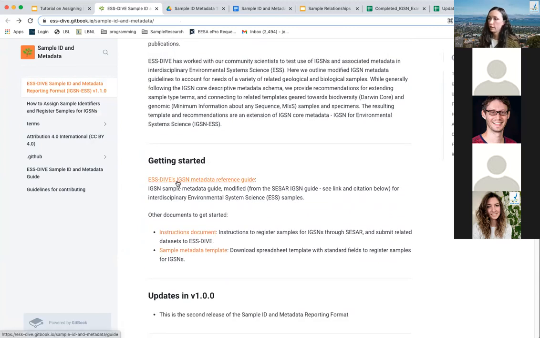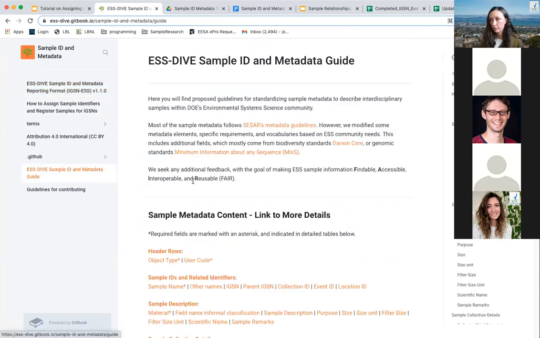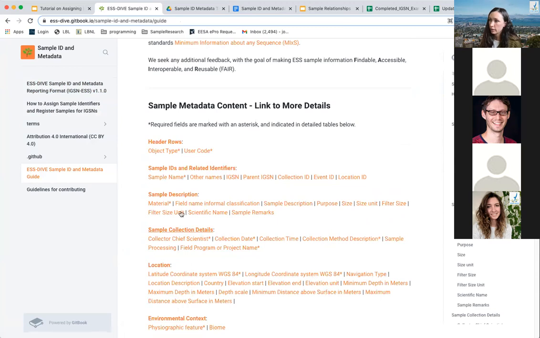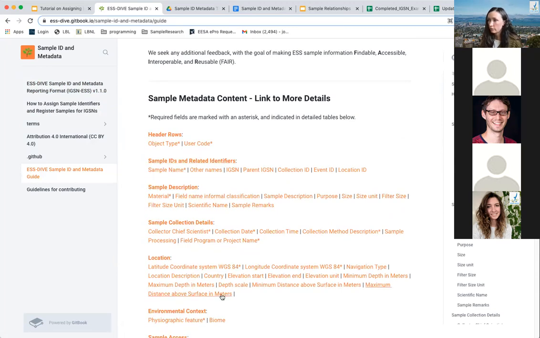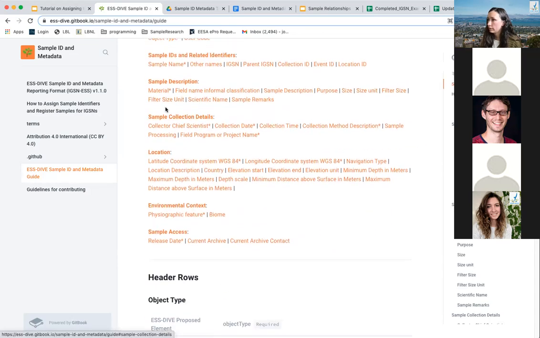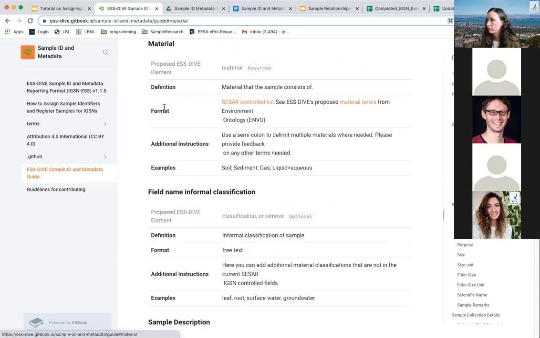We also have this IGSN metadata reference guide. And at the top of this guide is a list of all of the sample metadata fields. When you click on a given field, like material, it'll take you to a small table that describes what that field is, including the definition and the format that we're asking for.